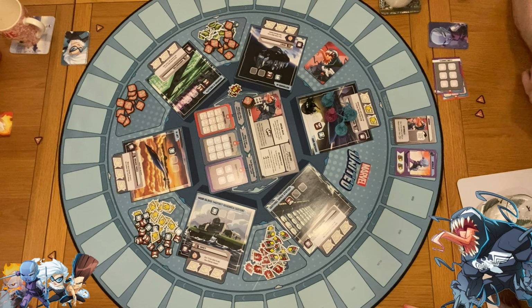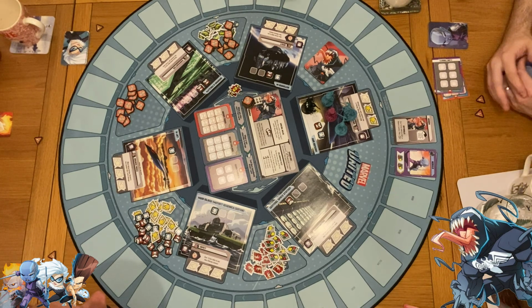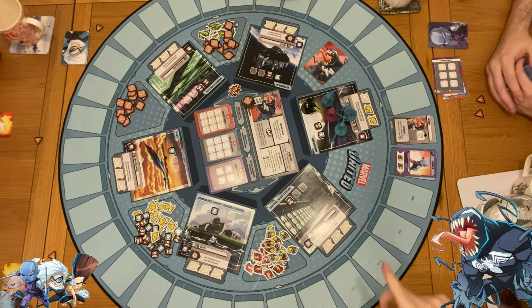Just check the threat before you land in that area, so you know. Yeah, what's the threat there? Give one crisis token to any hero you choose. Oh, that's a BAM though, isn't it? You've got to get on that to BAM it. Well, just the location. Yeah, the location.